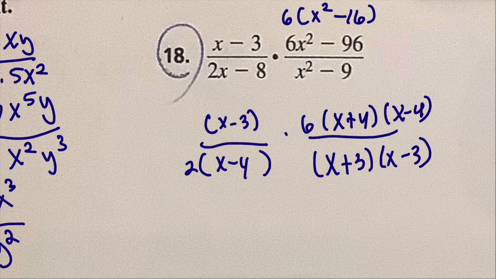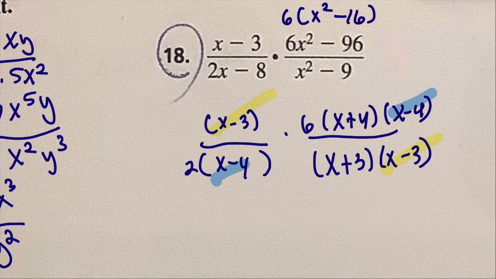But let's take a look. The rule is we can cancel out any complete factor on top that is a matching factor on the bottom. So let's go ahead and cancel some of those out. X minus 3 and x minus 3, perfect matches. X minus 4, perfect matches. There's nothing that has an x plus 4 but the top. Same thing on the bottom, only an x plus 3.